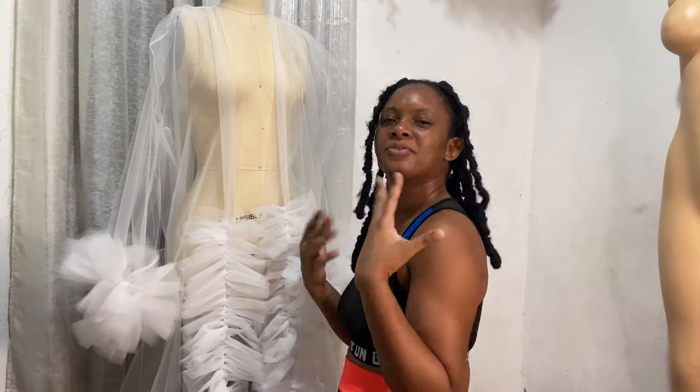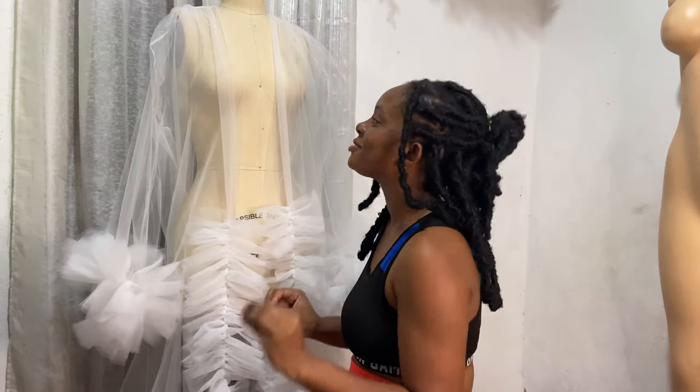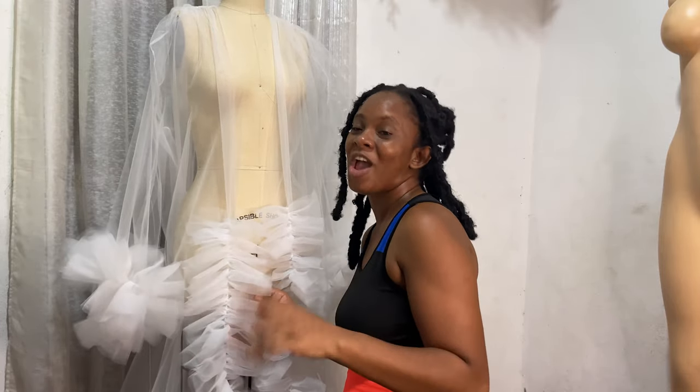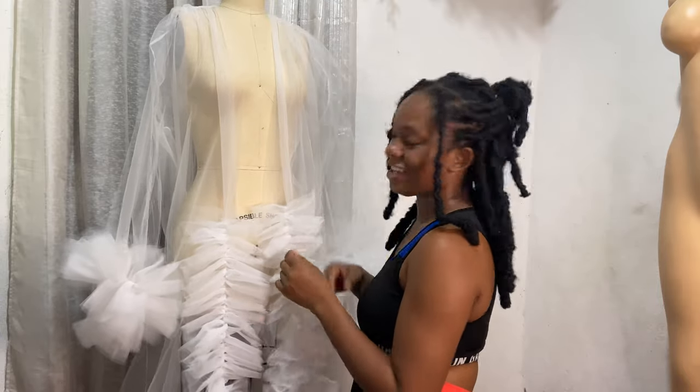So we can get a more fuller, more voluminous look. I absolutely love how it turned out, and I can't wait for you guys to see the final product. So let's get to fluffing and then the big reveal.